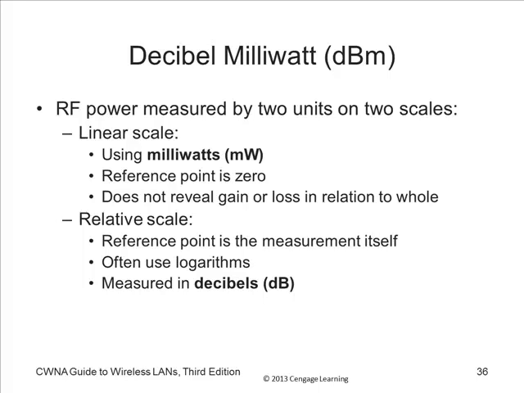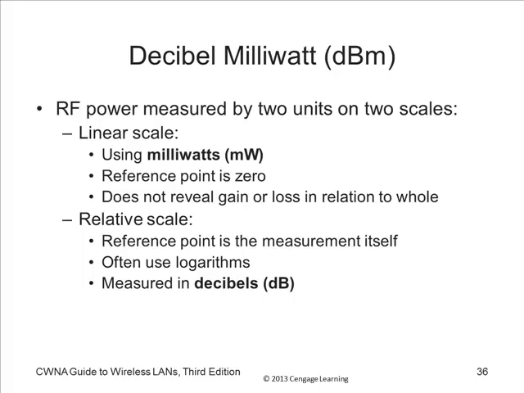The decibel milliwatt. The bell is a measure that Bell Labs came up with when the technicians were trying to figure out voice. A bell was, I think, when it changed by a factor of 10. So that's what a bell is. A decibel is a 10th of a bell, right? Decibel is what we're going to use, and dBm is a decibel milliwatt. It's based on 0 dBm, which is probably the only time a 0 anything is pretty good, right? As you go up or down, you're either going to increase or decrease the power.